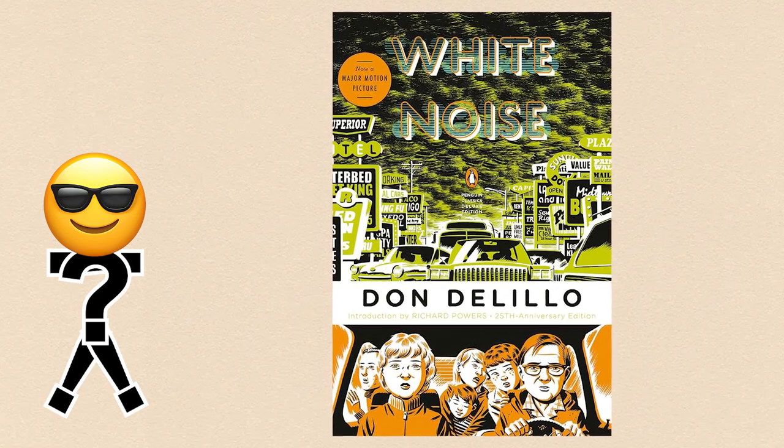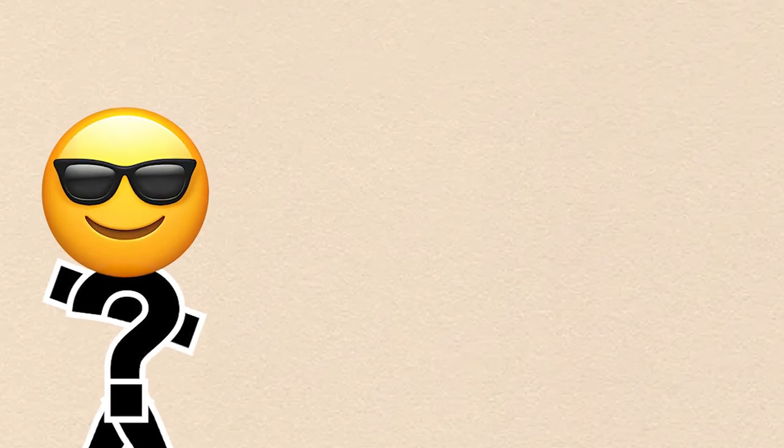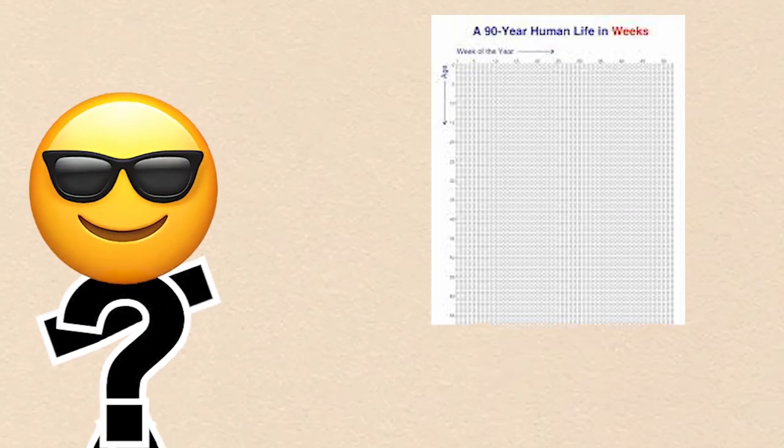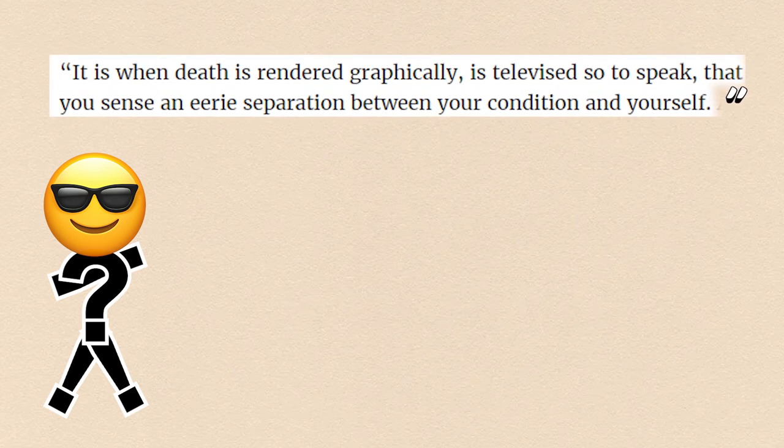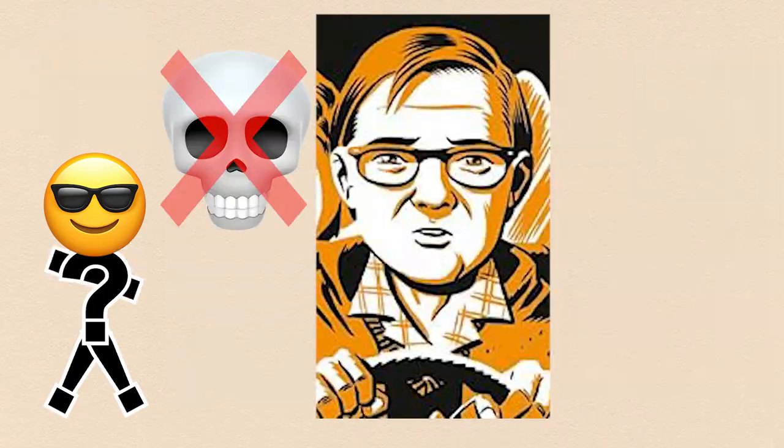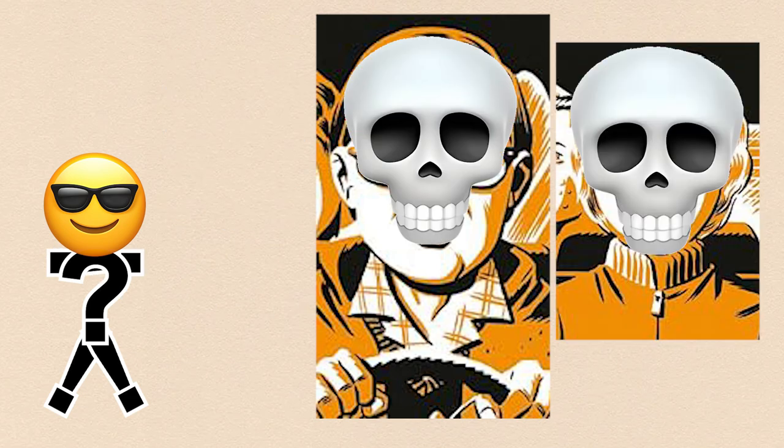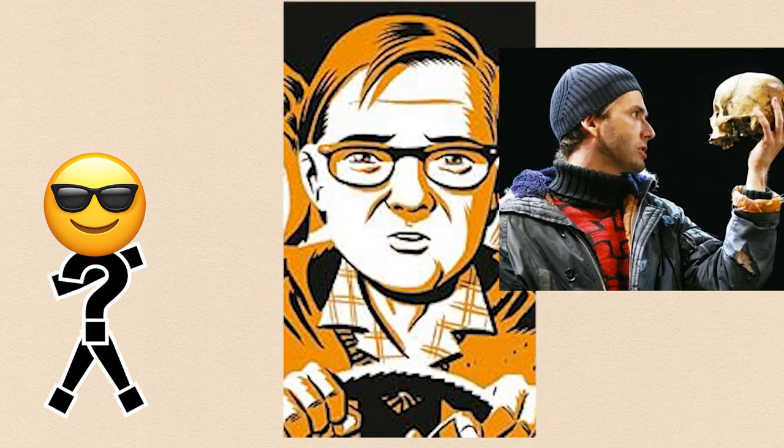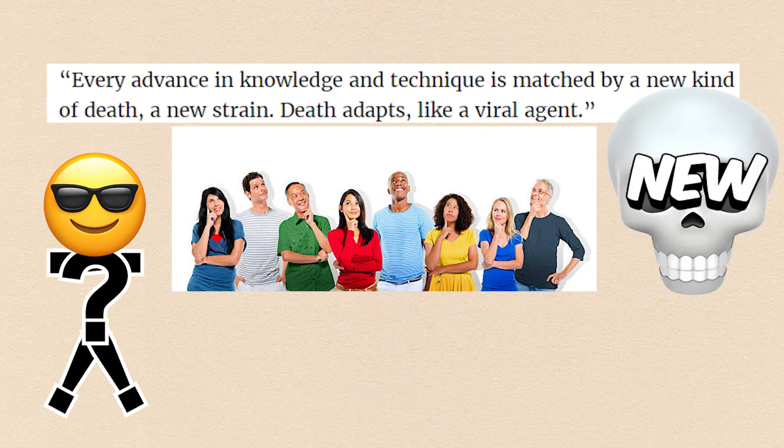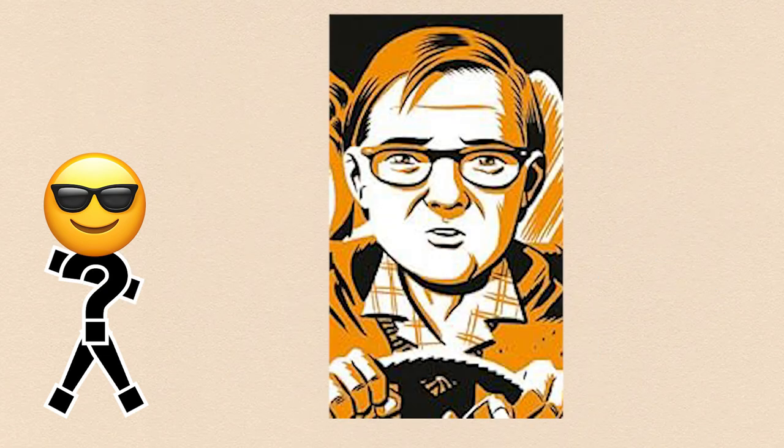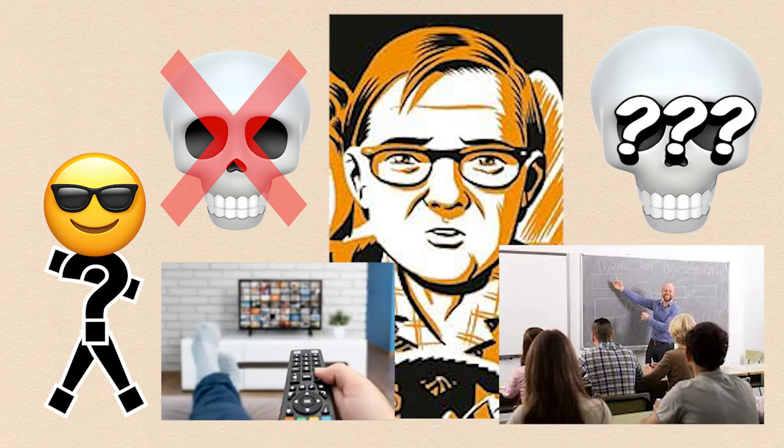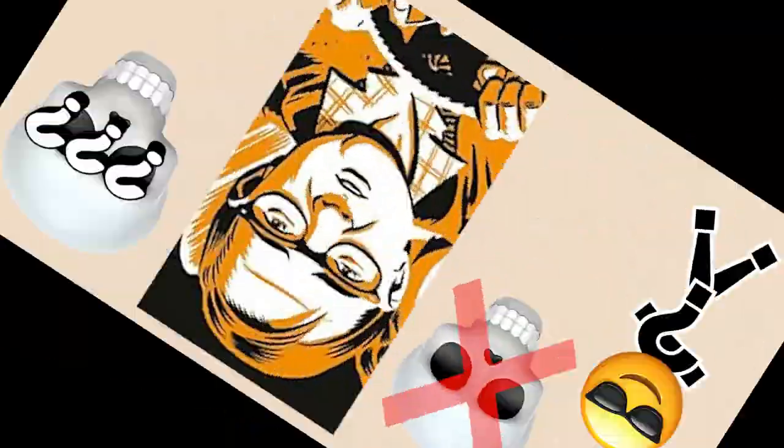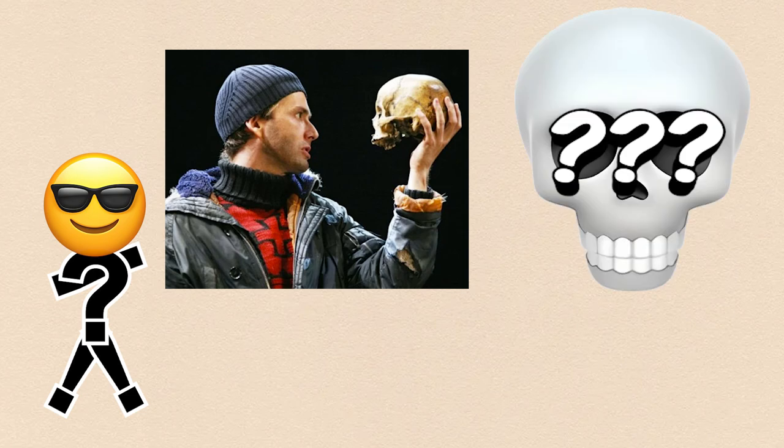The book features random strings of dialogue from TV or radio that form a white noise backdrop, a never-ending stream of ideas that Jack treats almost uniformly as annoying distractions. Now knowing that his time on Earth is more limited, Jack muses about the absurdity of death rendered in facts and figures. Death becomes just another part of this same white noise routine, causing him almost to distract himself from the fear of death by trying to understand death itself. His morbid curiosity becomes an ironic reflection of both fear and interest, since people around him seem to create a new kind of death each time they advance technology enough to analyze it in a new way.